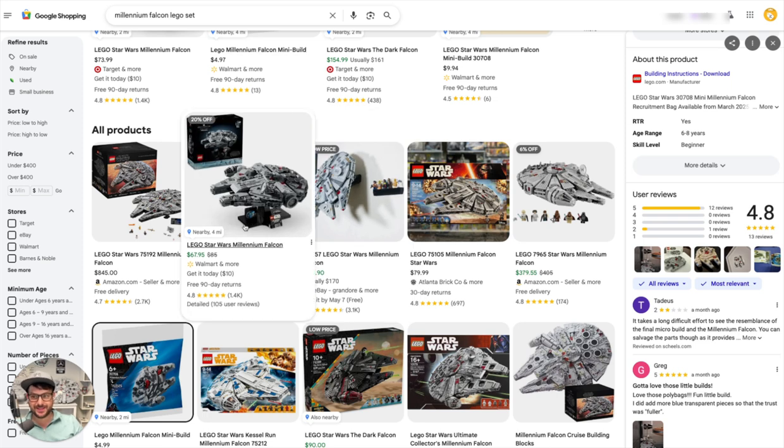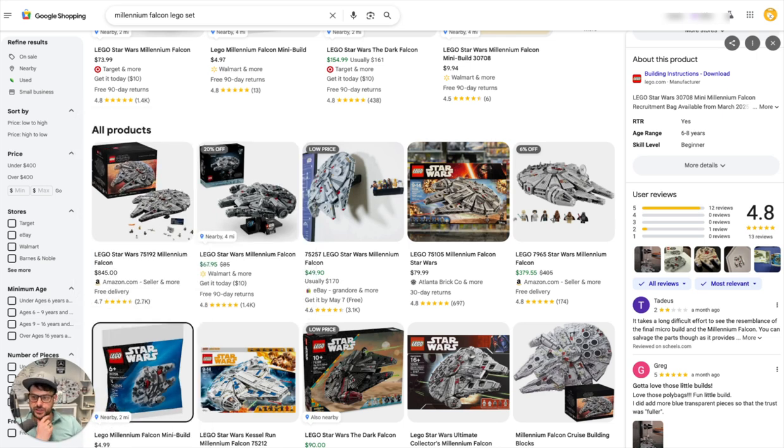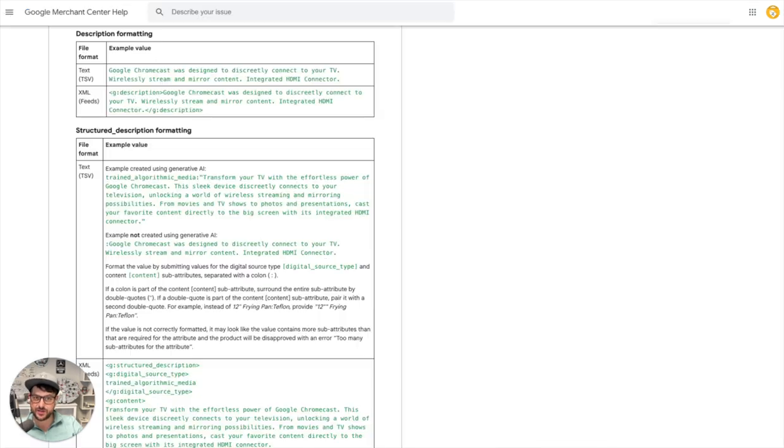Regardless, that's something just to keep in mind. You have 180 characters, and then you have 5,000 characters, and that's going to work into how our ChatGPT prompt works, too, by the way. And it's important to note that there are a few things that Google will say you can't have in a description.